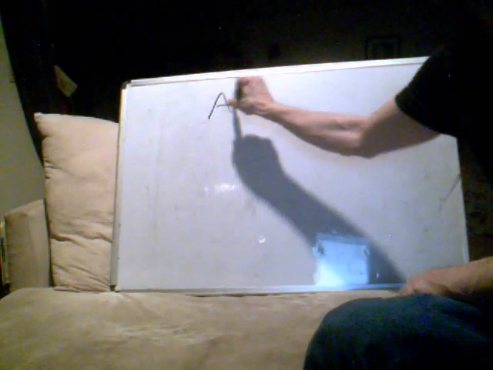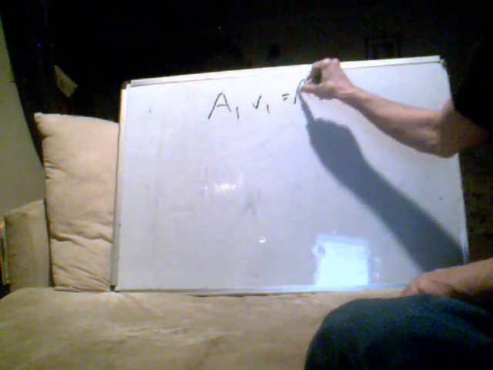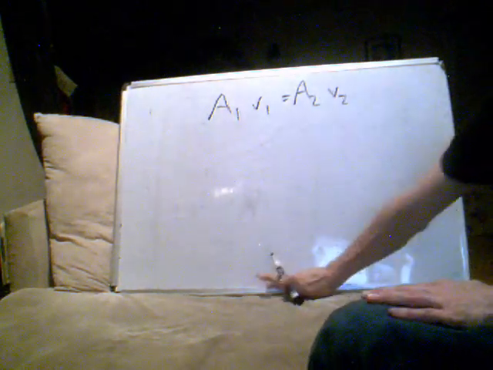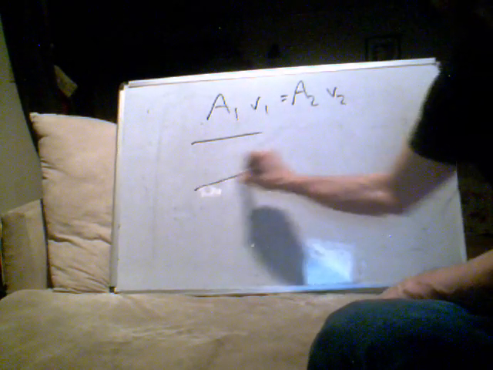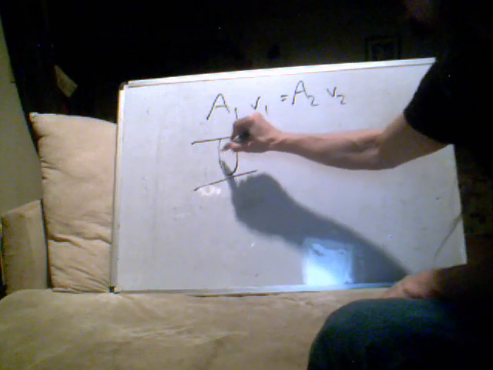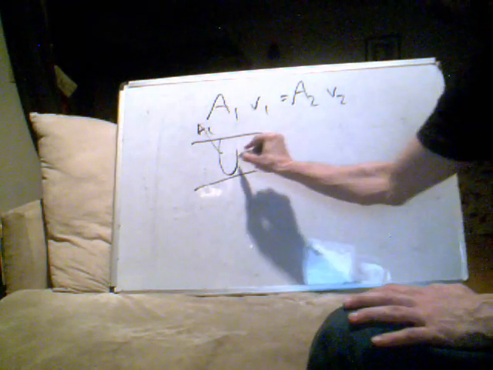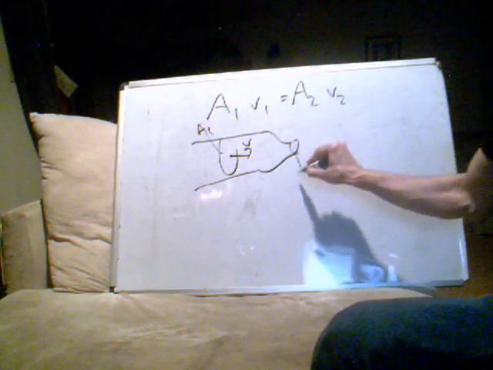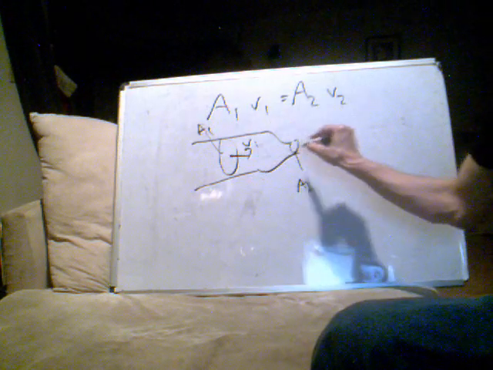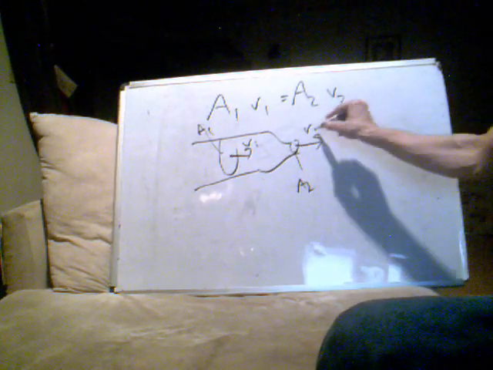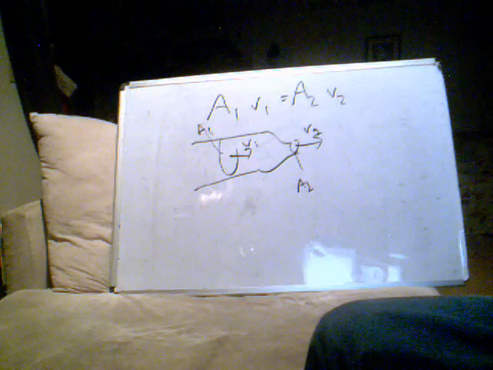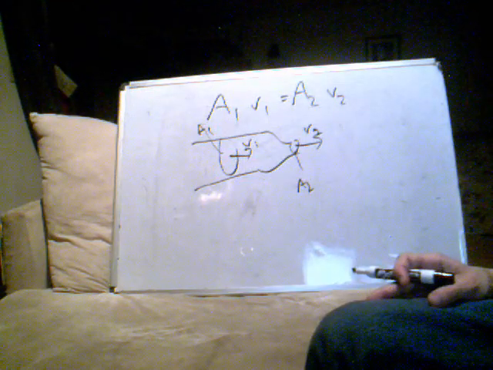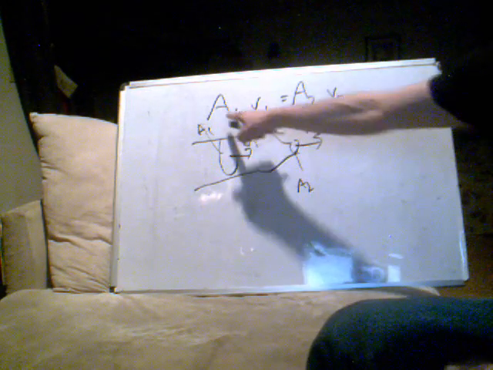There's also a very important consequence of Bernoulli's equation, and that is this thing, where you say area 1 times velocity 1 is equal to area 2 times velocity 2. What does that mean? Well, let's say you've got a pipe, right? And it has a certain area, and water is moving here at some velocity. If the pipe narrows, where we have a smaller area, it's going to have an increased velocity.